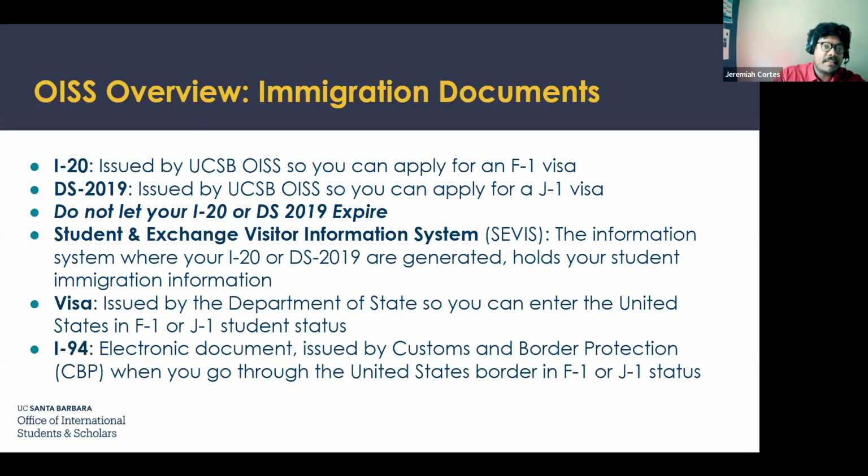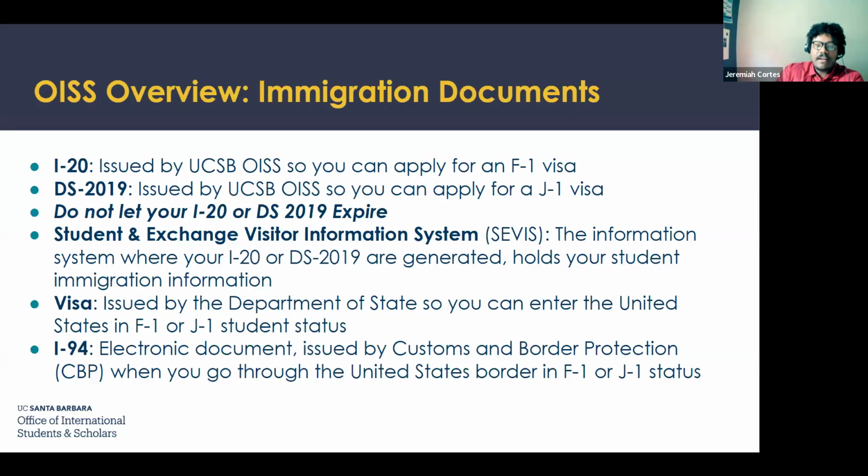So those will be your main documents. Again, your visa is not what ties your legal status to staying in the US. It will actually be your I-20 or your DS-2019. You'll be able to see your program dates on your document. And I want to let you know, if you ever get close to your program end date but you still have some classes or academic requirements to complete, go ahead and just connect with us. We are always down to extend your records for academic reasons. We will make sure that you have enough time to complete your programs while you're here.